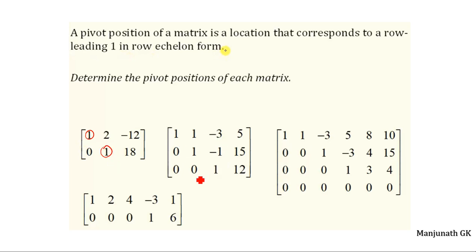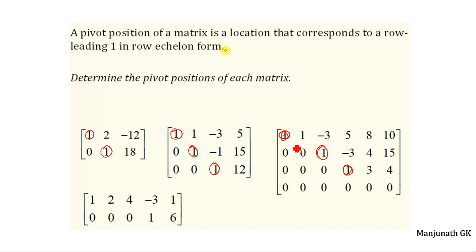What are the pivot positions of this matrix? This one, and this one. They should be there above the zero values. And what are the pivot positions of this? To find a pivot, we should find a zero to its left and right. Okay, so this is 1 2 3 4 5 6. For 6 columns we find 3 pivot positions, 1 2 3.